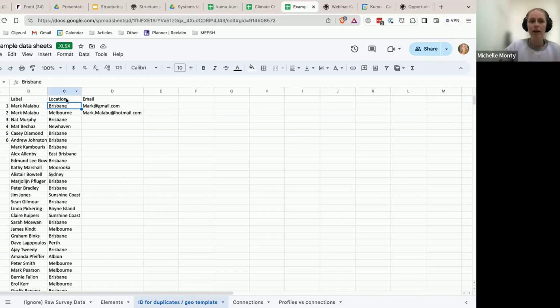In some situations, you might have a field that is called zip code, and you have all the zip codes listed. In that case, you would have to tell Kumu, I don't have a location field, I'm using zip code for the location. That is explained in our documentation, how to show that. I won't get into that right now, but just know that if you're using the geotemplate and you're using a specific location that is not named location, then make sure that you indicate that. But generally, if I would just keep this as location and import this, then the people that live in Brisbane would automatically be located in Brisbane and Melbourne, and it's all placed in the right way.